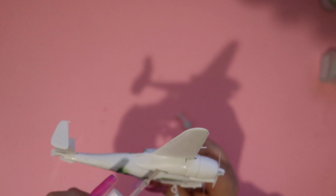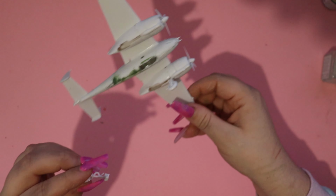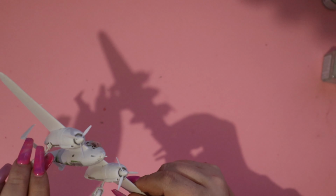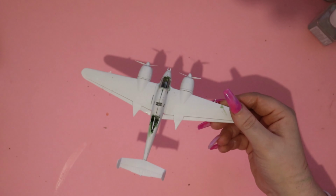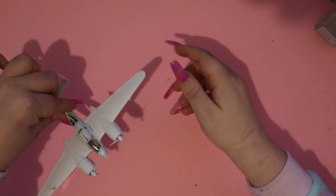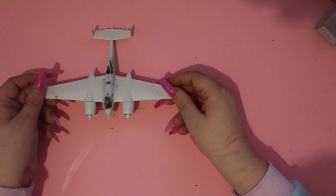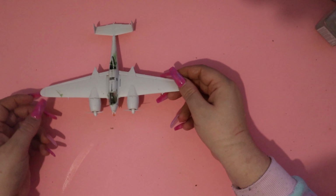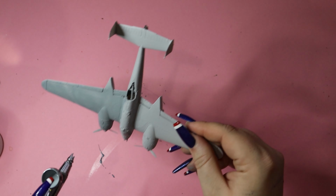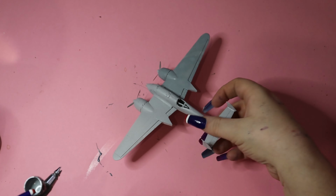And once I'd done that, I decided to stick the wheels in. The wheels assemble really nicely, however, mine got knocked off by my cat about 3 times, 4 times, and ended up having to be shortened in order to make sure that the landing gear was even with each other, because they got knocked out so many times. And that's again my own fault. It's not a fault of the kit, but it's just something to bear in mind that this is way more fragile than some other kits.